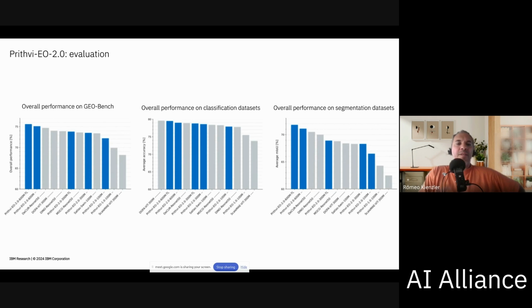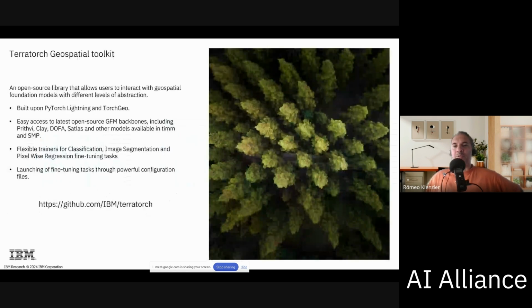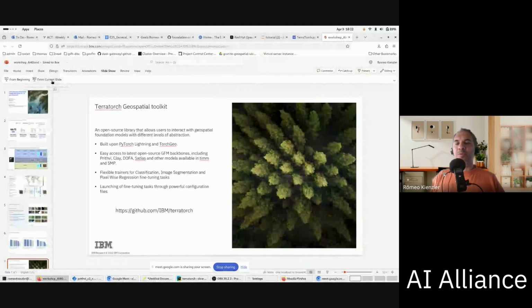And you see here in the middle, for the classification, there's another foundation model called DOFA, which has only half the number of parameters. And it's just followed by Prithvi again. And then on the segmentation task, the two Prithvi models are also #1 and 2. So this obviously is subject to change, and that's nice because it's research and competition, and people are just getting better everywhere. So now I want to quickly look if there are any questions.